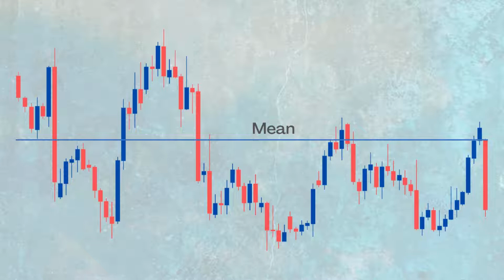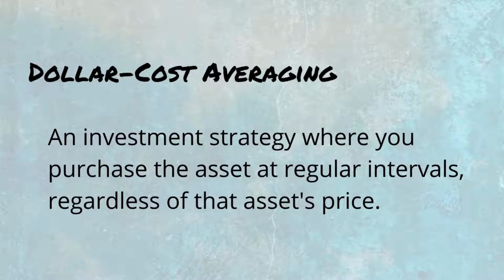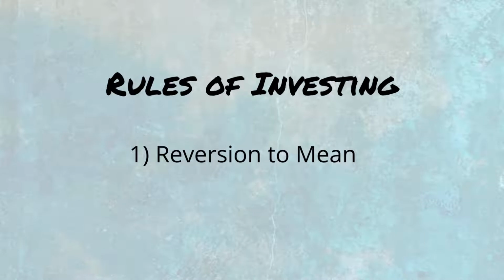This is something very important to understand, and it's up to us to make sure that we don't overpay and try to buy as cheaply as possible, and dollar cost averaging will take care of that. Dollar cost averaging is investing monthly, like a systematic investment plan. When you invest in a volatile asset, you usually see crests and troughs in the graphs. Reversion to the mean says that regardless of where the stock price is right now, it'll eventually revert to the mean value of the crest and the trough. The intrinsic value, yeah.